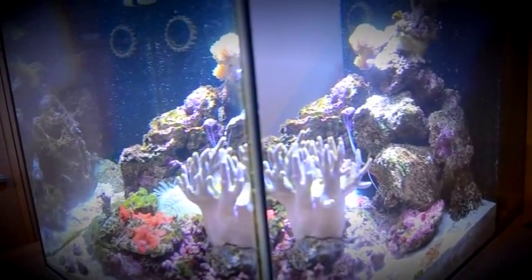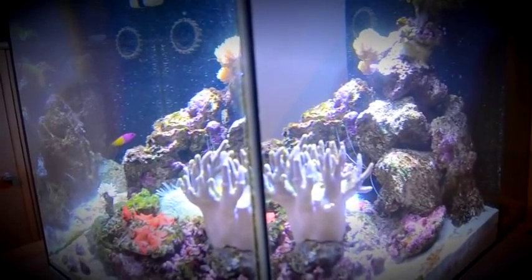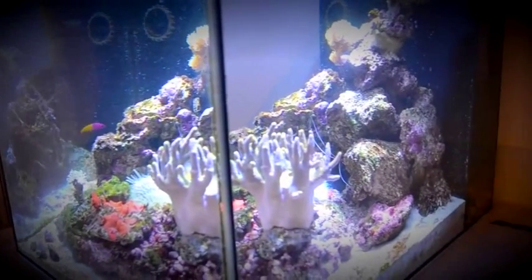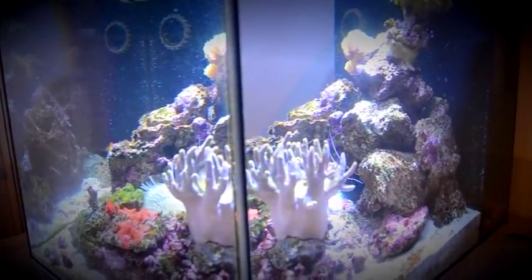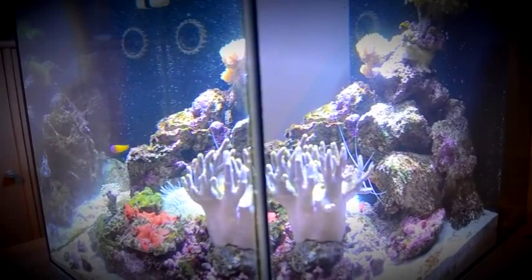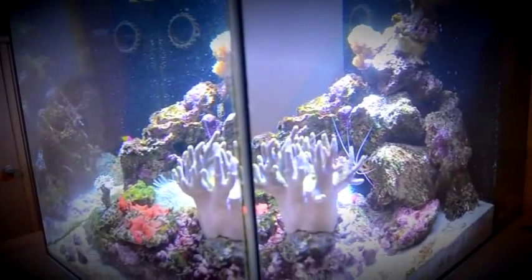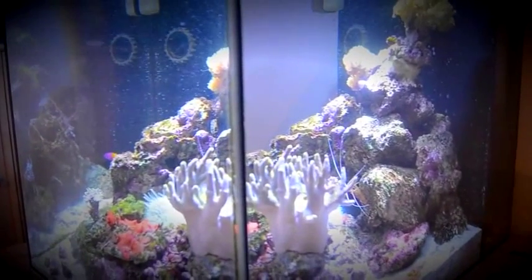He also gets a look at the tank, and he can see where the rocks are and where he can hide, which is very important, guys. So try that. I do trust that guy because he had salt water for 35 years. That is pretty crazy. He has probably tried everything, so I would trust him, and that is just how it works. Other than that, I didn't get much else.